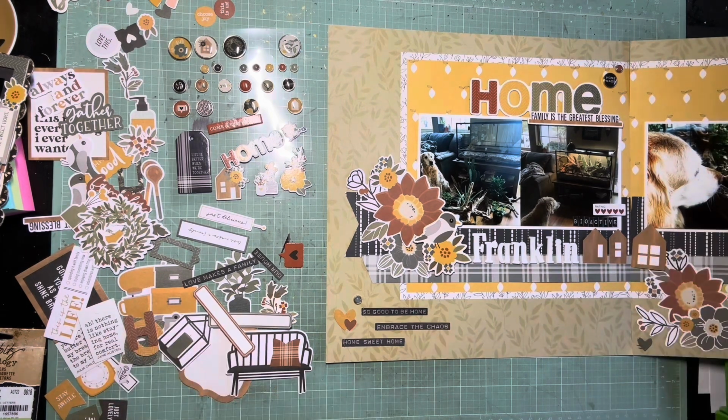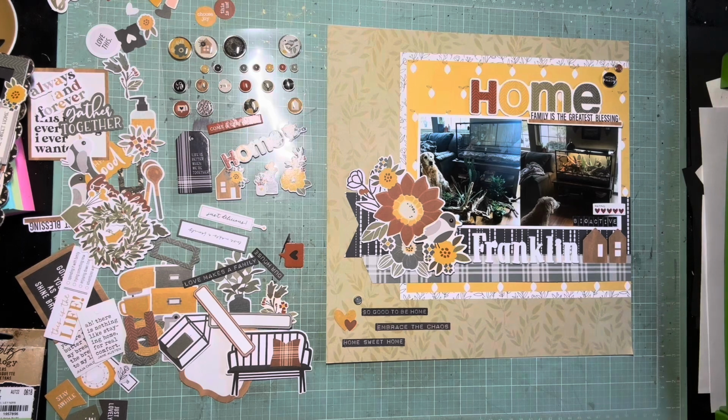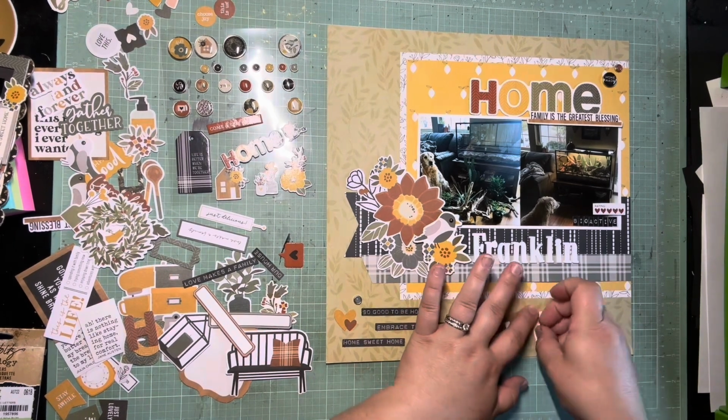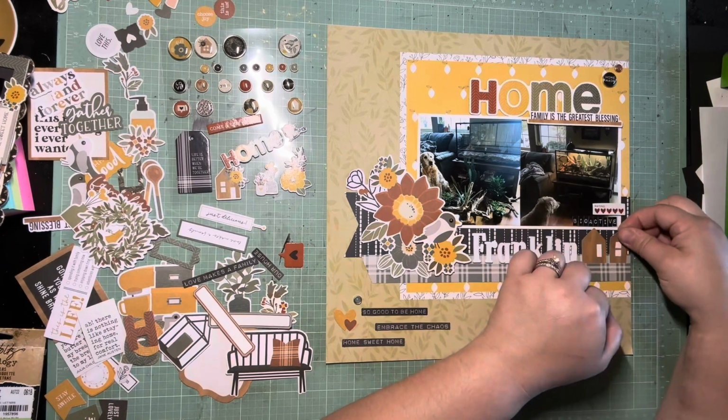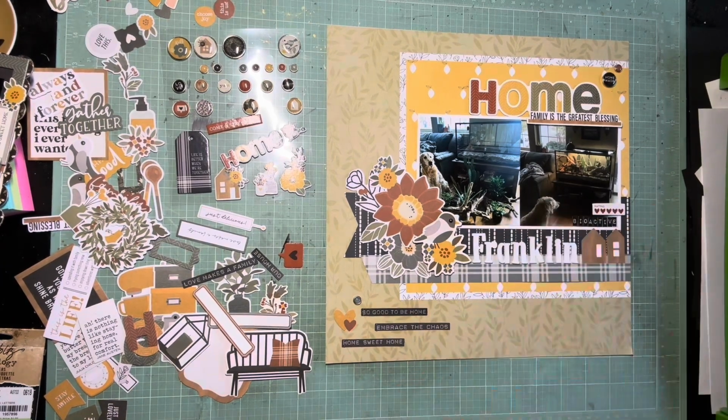And then this is the other page you'll get a sneak peek of that I finished and went back to, and I'll add another house onto that one so that those two double pages have some embellishment running between them. And I like that extra pop of the wood grain with these two houses. So there we go.